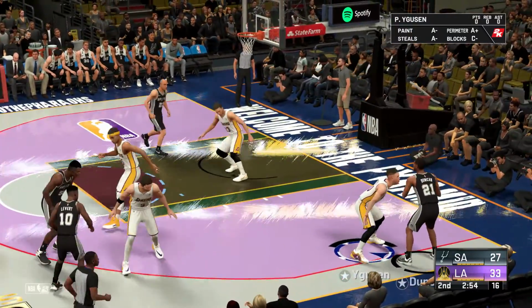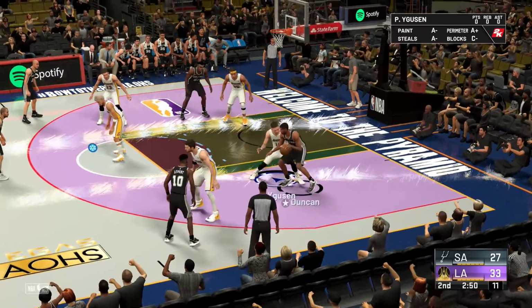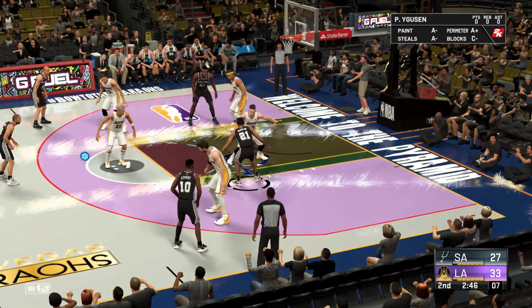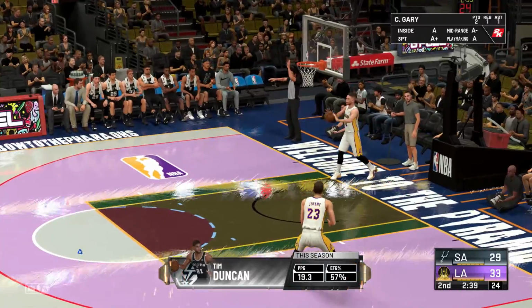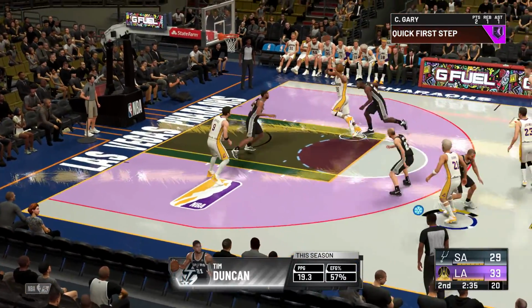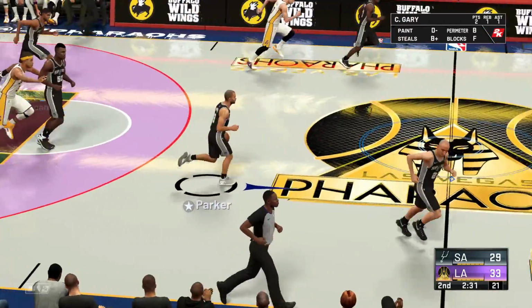So it's the Spurs now. Back to Duncan. They need this. Just 5 on the clock. Gets that one to drop. First one of the game after 4 straight misses. That was big because they dug a big hole in the first quarter, but starting to show signs of life. You want your bigs playing big.